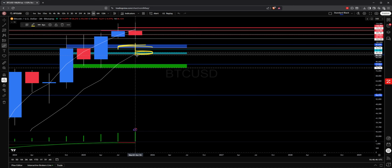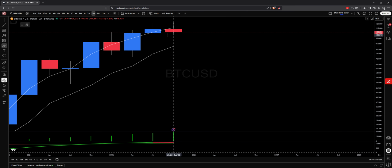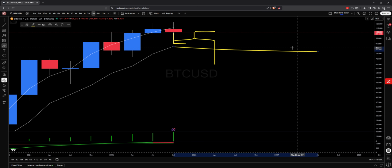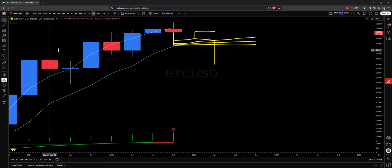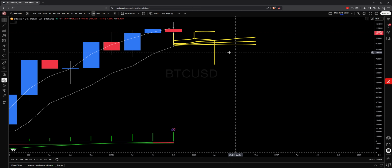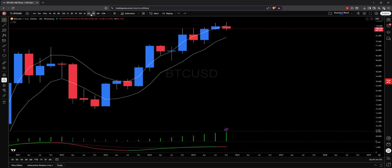So if we happen to smoke or close below the quarterly band, we've got 2.5 months until this candle closes. So it could do it on this quarter candle, could be next quarter candle. Maybe it comes down to about here and bounces back up, and the next quarter it's there, and then the following quarter, so maybe 6 months from now, we finally get our down move to break this major level that's going to slowly climb up this way as time goes on. But this area, between 90 and 95, if we lose that on the quarterly with a solid close, it's definitely game over. Bad news bears.